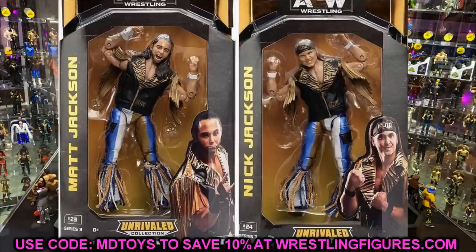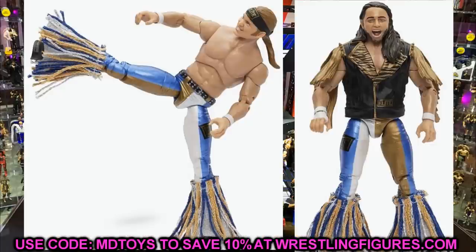But Matt and Nick Jackson look really good. I'm having a little bit of trouble with Matt's head sculpt. I feel like the eye paint around it or the details in there get a little bit lost, or it kind of looks a little bit off, but not the biggest deal. I still like the head sculpt with the yelling there. And you guys know that Nick Jackson, we covered the other day, was grimacing, and this one he's smiling. And then for Matt, he had a straight face in his last figure, and now with this one, he is making a different expression.